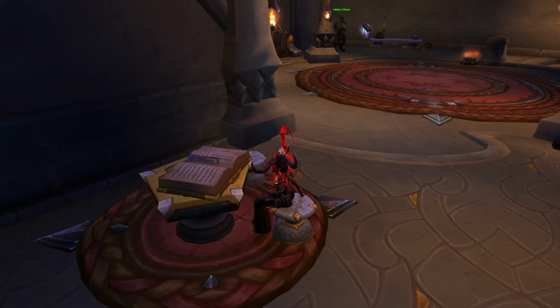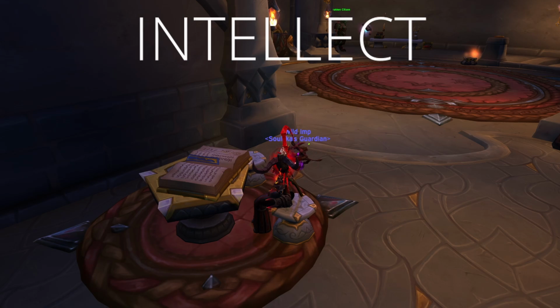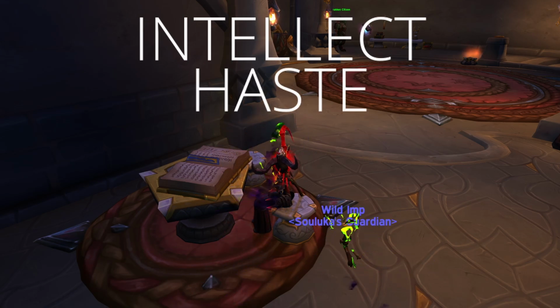Now, the first part of the guide, as always, will be our stat priority. When it comes to gearing up, the golden rule is to prioritize your stats in this order. We're starting with Intellect, as it's your primary stat, and it's going to boost your overall damage. Next up is Haste. This is the bread and butter of the spec, and it speeds up spellcasting and summoning, just making it an all-round smoother class to play.